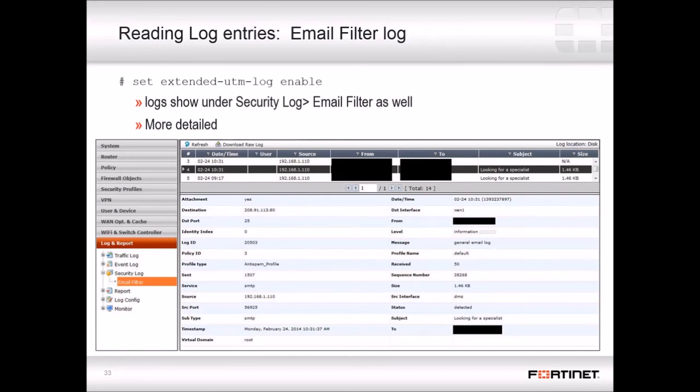You can see the name of the email filter profile that caused the detection and the subject of the email. If you add more columns or view the log in raw format, you'll find exactly what caused the email to be considered spam as well. The behavior is not enabled by default because creating more detailed logs requires more resources, so you can enable it as you deem it necessary.